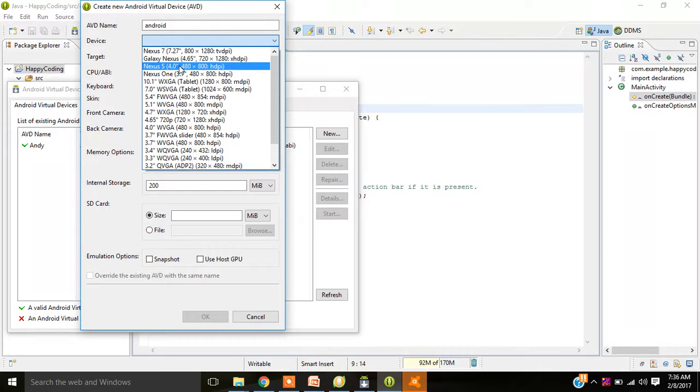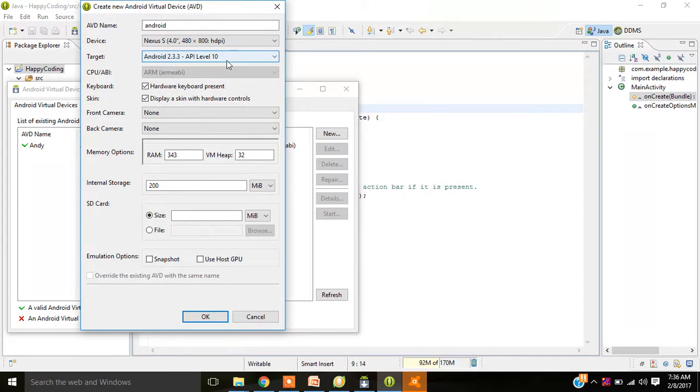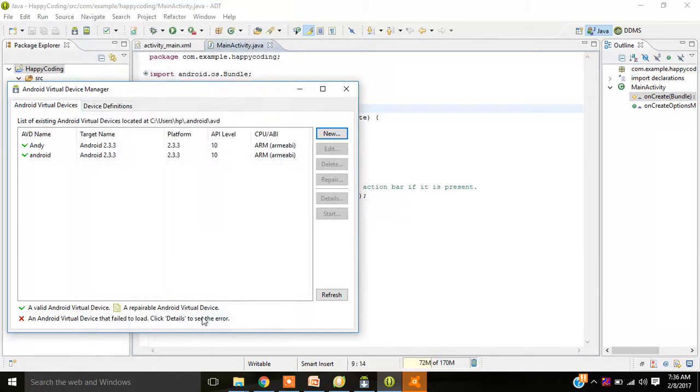I'm just selecting one, and the target is API level 10. You can increase it to any extent, but if you set API level 17, it may not support some devices. For a basic version, we set the API level to 10. Then it asks for the RAM and VM heap; leave them as they are and press OK.